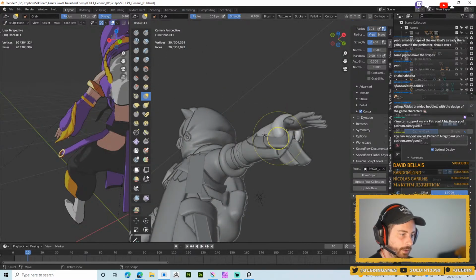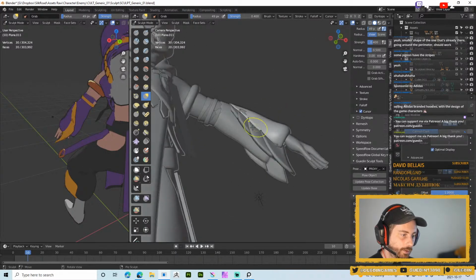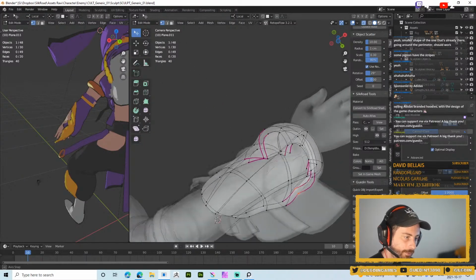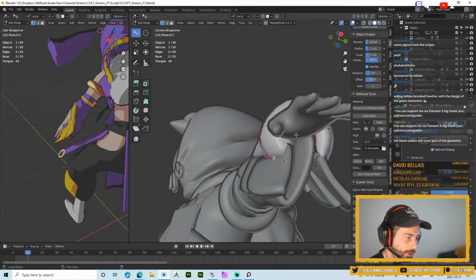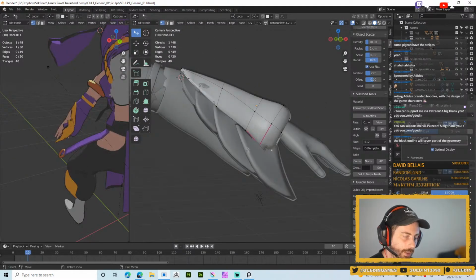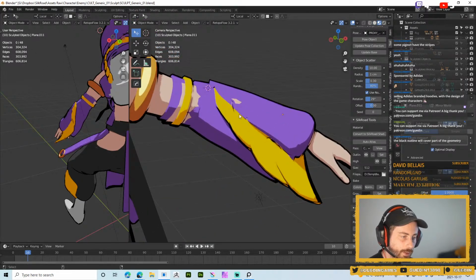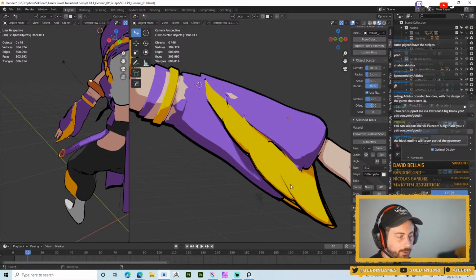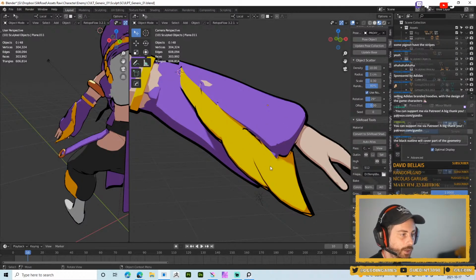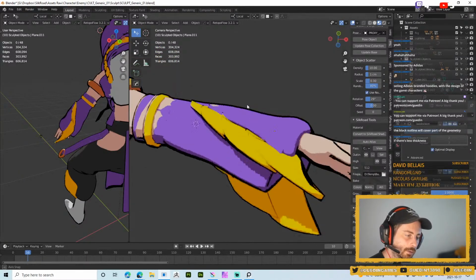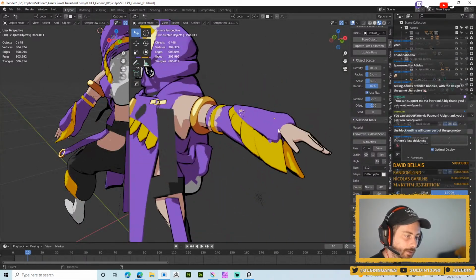Okay, and maybe we're gonna modify a little bit this one. So here is doing something kind of weird. The black outline would cover part of the geometry. Well, yeah, but not all the geometry. It's the limitation of this workflow. This kind of thing, when I'm duplicating the geometry and it's really close together, you can see the black outline. So that's the limitation actually.